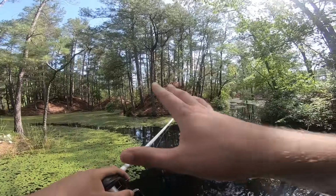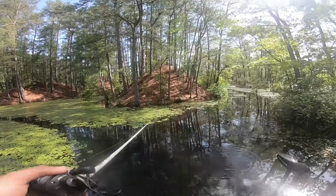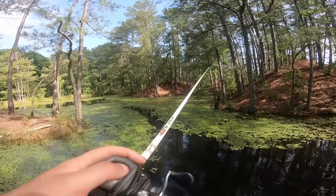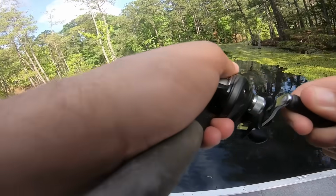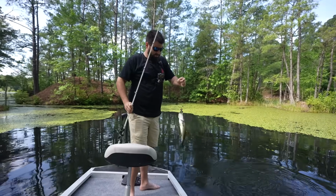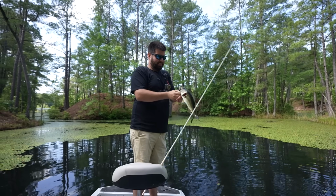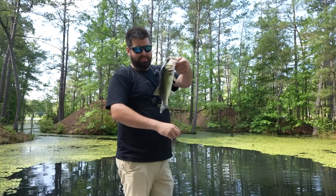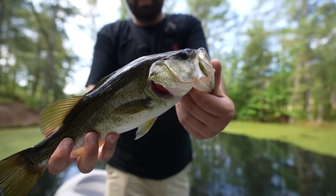So we've worked back into these little back coves. This is a 170-acre lake, but it has all these little connecting waters. And you know there's fish in here. Oh. Yeah, that's a decent one. He's not huge. It's a better fish. Heck yeah, there we go. There's one in this little backwater in these coves. I only got one black trick worm left, so I'm trying to make it last.